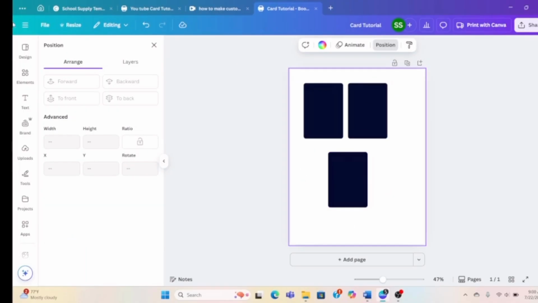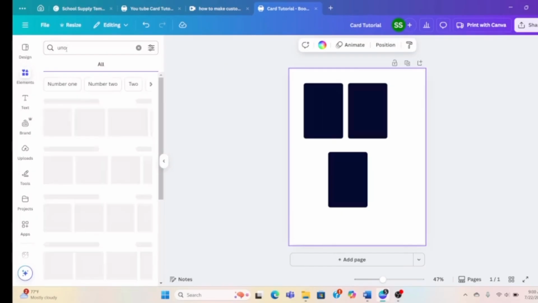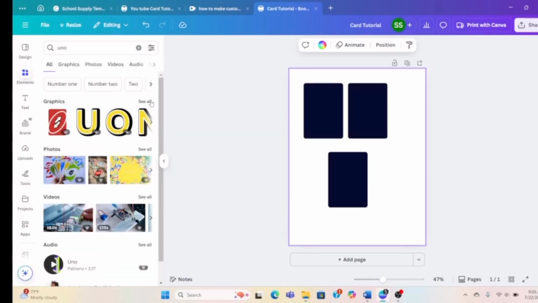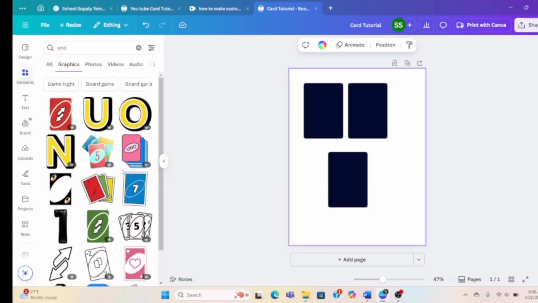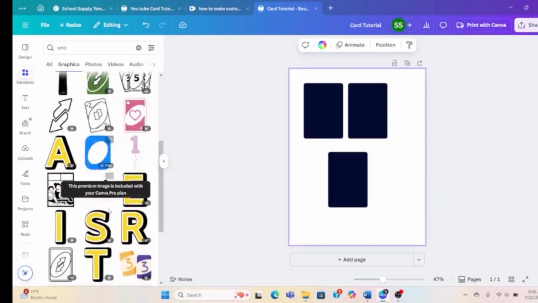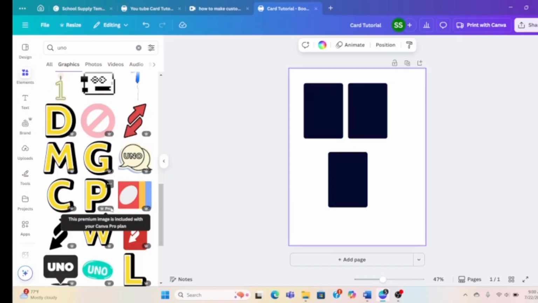So first, let's do a Uno style one. In Canva, they literally have the Uno. If you just type Uno graphics, they literally have all the Uno. But if you go a little further, you will actually see that they don't have the actual deck.